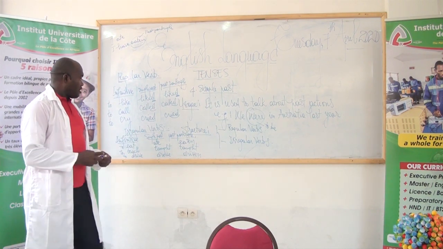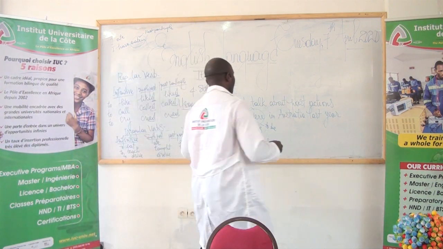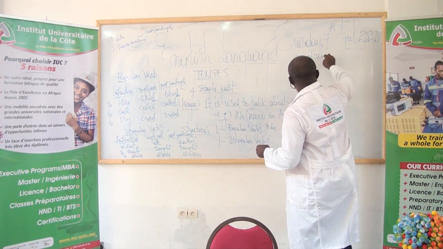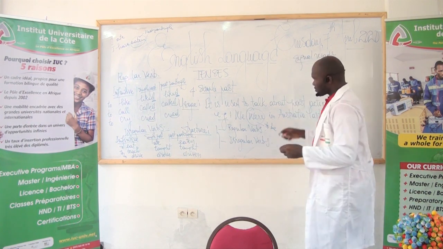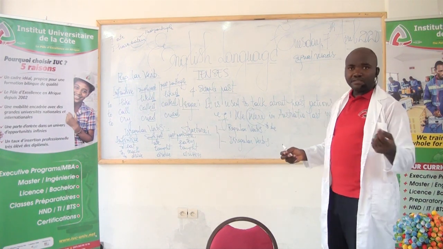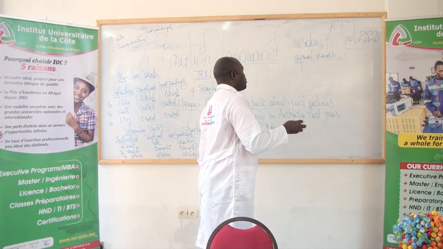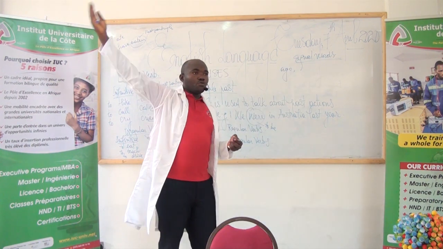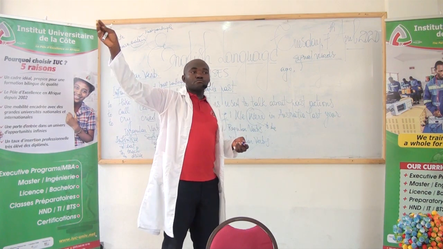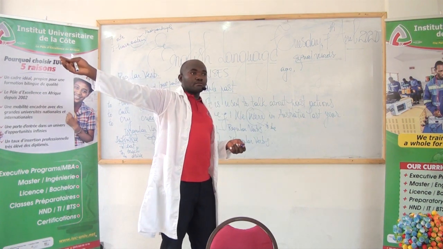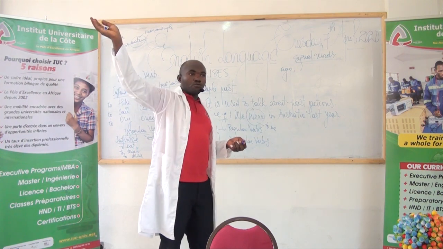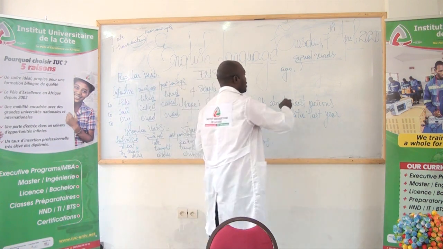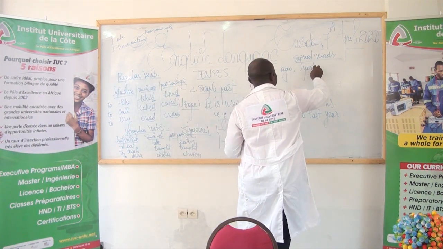There's no rule. Okay. Now we are going to continue with the signal words of the simple past tense. Okay. What are the signal words of the simple past tense? Talking about signal words, we can have a go. You see, we can say 2 years ago, I was in Paris. Or we can say many years ago, my parents were in Yaoundé. We can talk of yesterday.